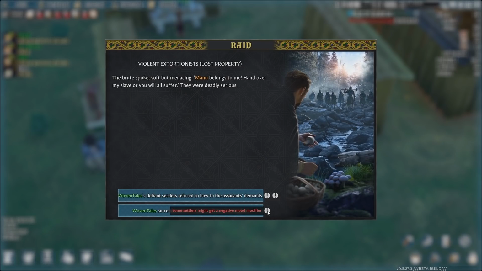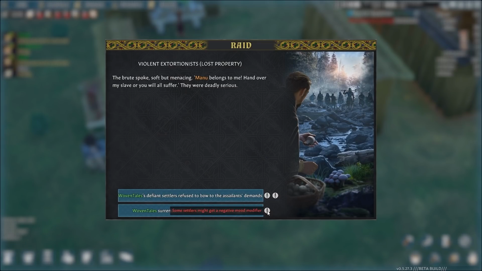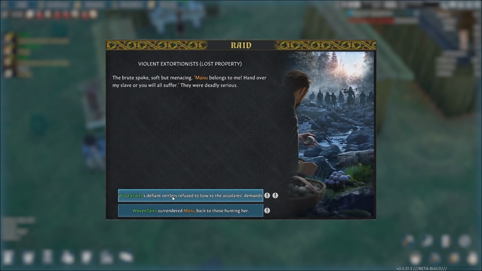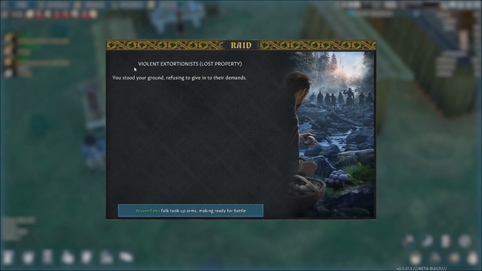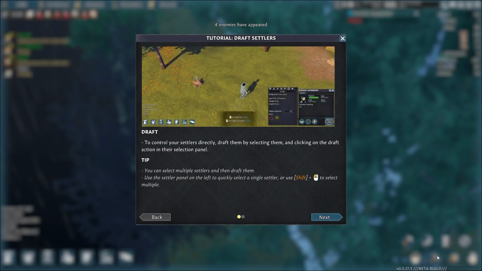And I can only imagine this would be a worse penalty, because at this point Manu's had an opportunity to integrate into the colony. But I love the way that this is written like a story, instead of just a raid is here or whatever. It's like Woven Tails, defiant settlers refused to bow to the assailants' demands. I like that. You stood your ground, refusing to give in to their demands. And in fact, I think this is reflected in the history of the colony as well.